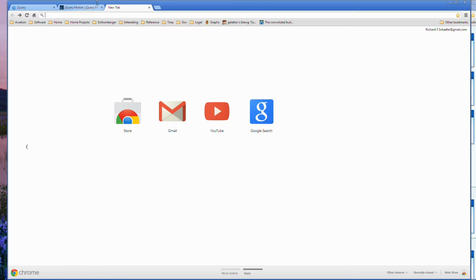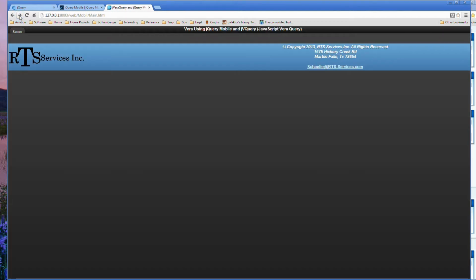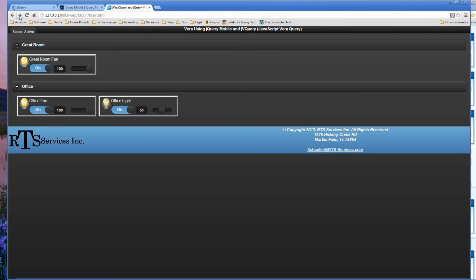So let me pop up my little prototype here. And here we go. The time from when I pop it open, which I haven't done yet, the first display is instantaneous, to when you'll start seeing something is the amount of time it takes to query Vera and build up the user interface. So it's a dynamic interface. So there it received the request, and now it's talking to Vera.